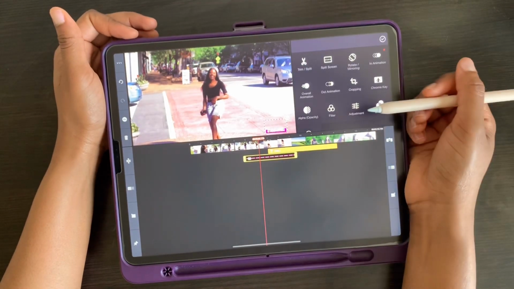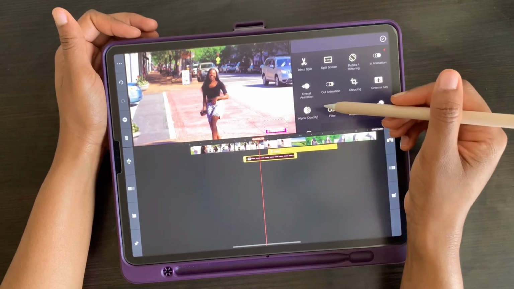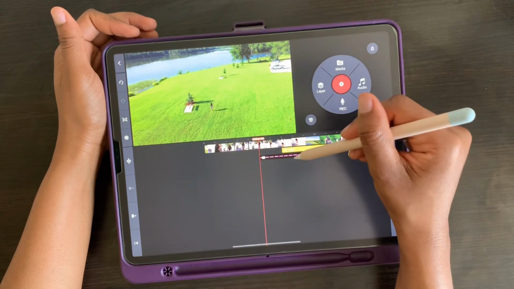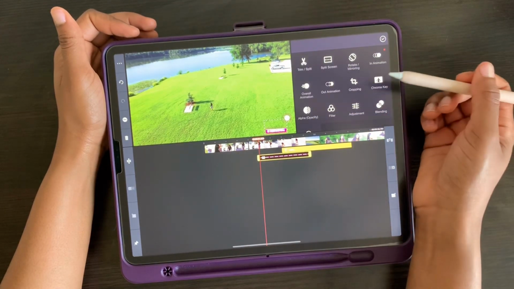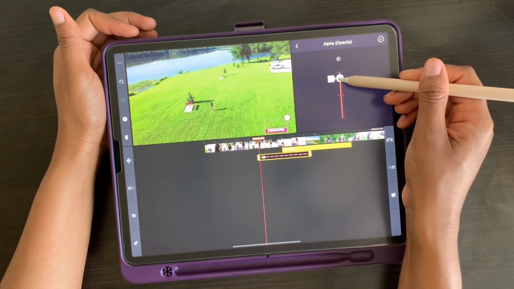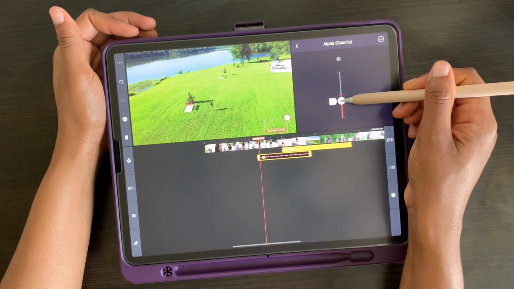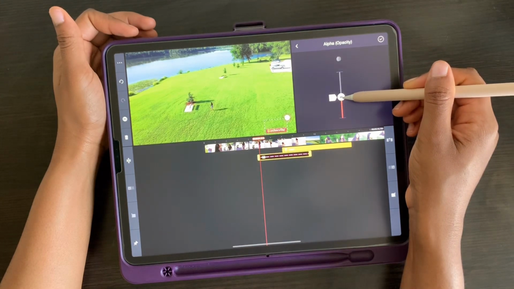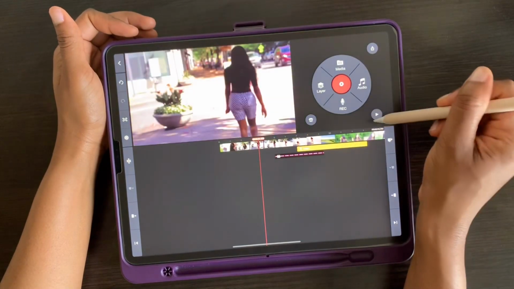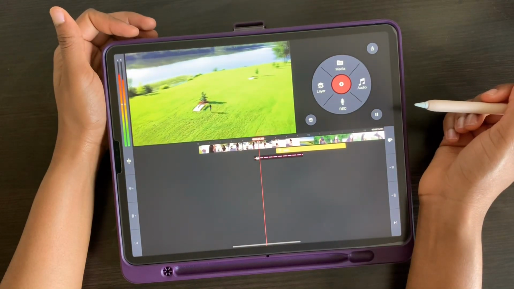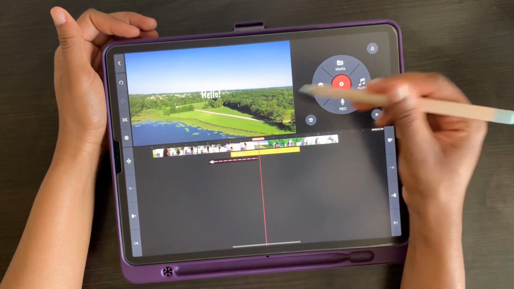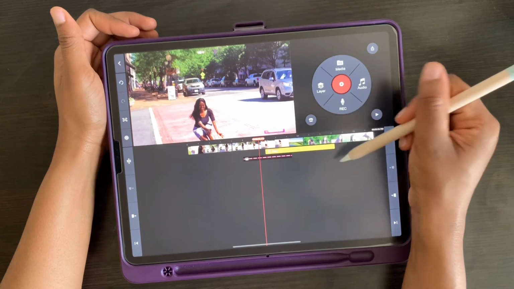You can change the opacity, how opaque it is. Basically, to change that, or how bright it is, you click on it and you go to opacity, and you can adjust it. See, it gets darker or lighter. I want to make it also opaque. I add it like this, and then select done. Let's play and see. And that's how you add a picture.